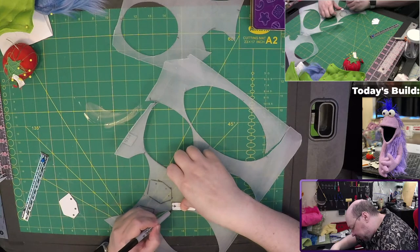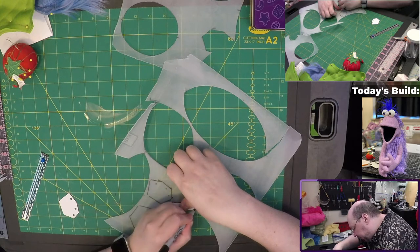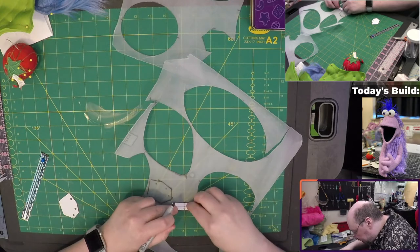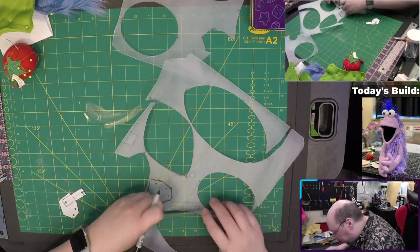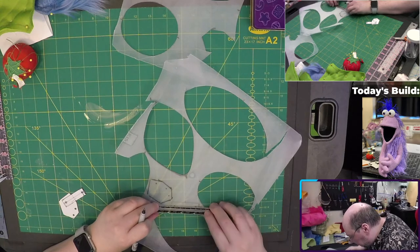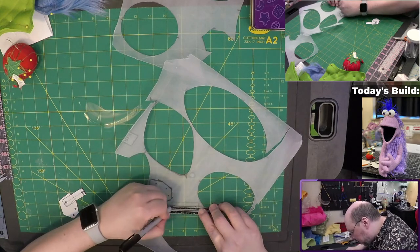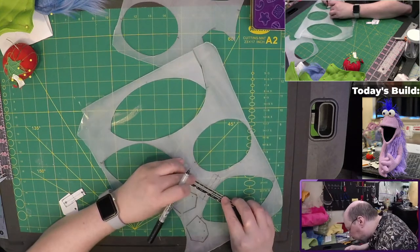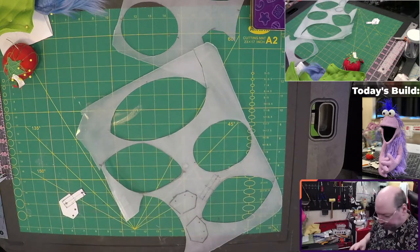This isn't going to be fun to cut out, but hey, I like a challenge. It's marking center. Center lines drawn in. That's important. There we go.